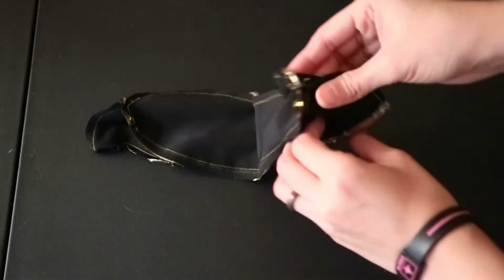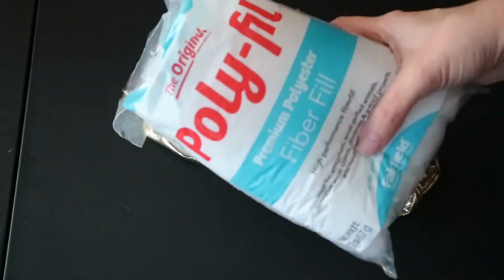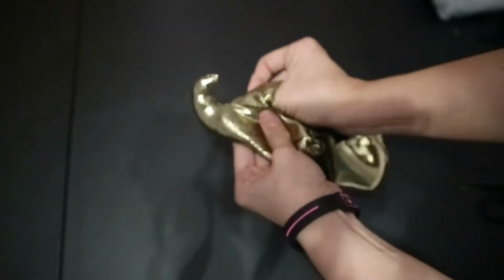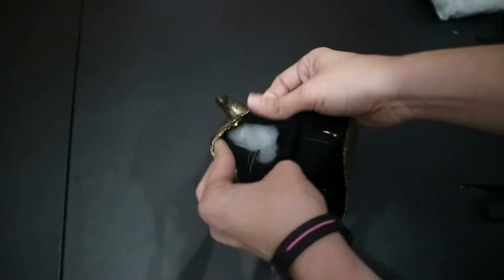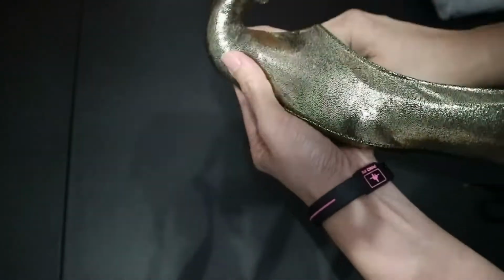Turn it inside out and stuff the curl tip with polyfill. You can now put the shoe in and it is done.